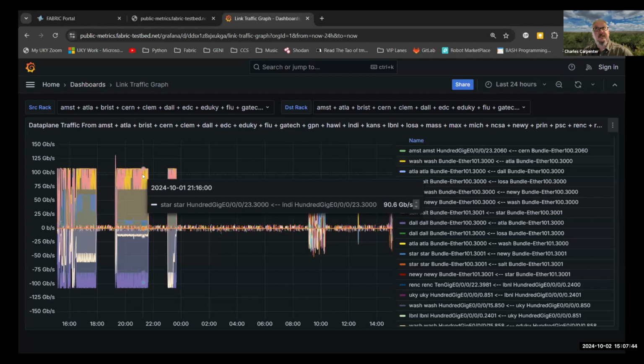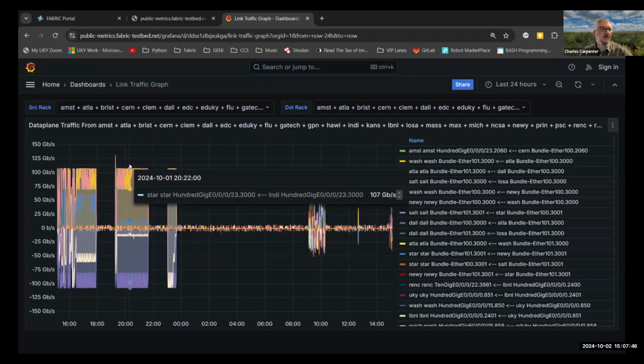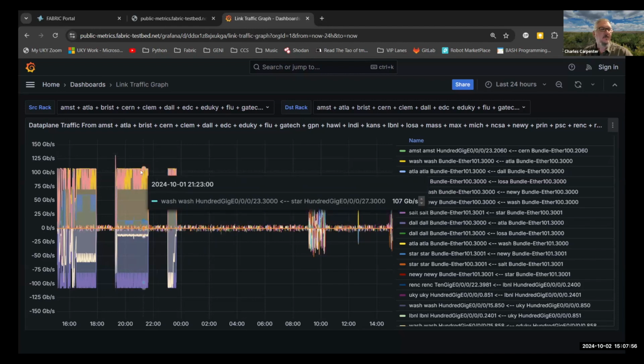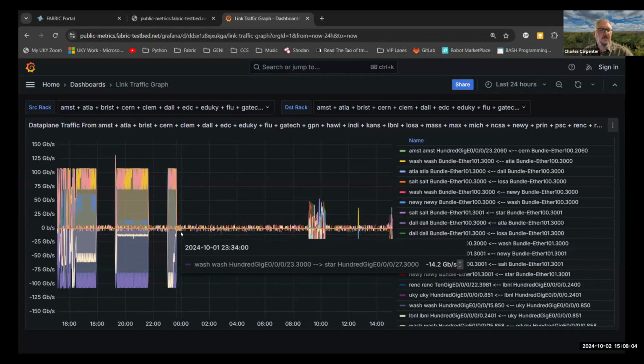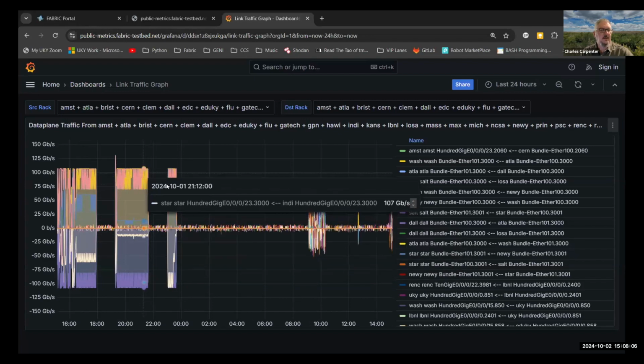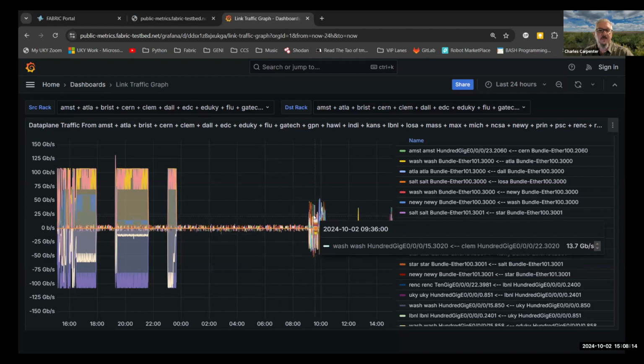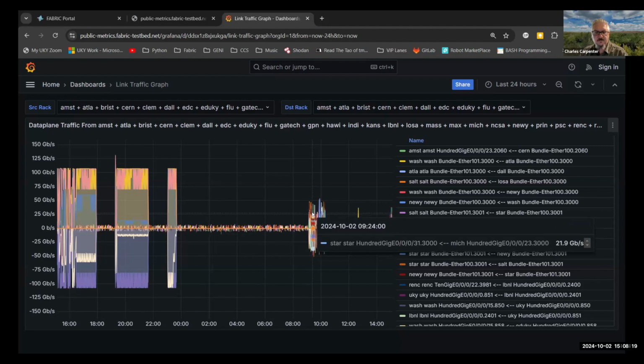Statistically, 100 gigs is the max you can get. And due to some timing issues with the time frame that you're covering, you can actually get a little bit more than that, but you're really only getting 100 at the best. So where are these? This is all Star Washington. But as you can see, now that we changed the view and we have these 100 gig ones, the scale of the view will change. So now all this other information is tiny and you can't really tell what's going on there. And even here, you have a really hard time seeing what's going on.